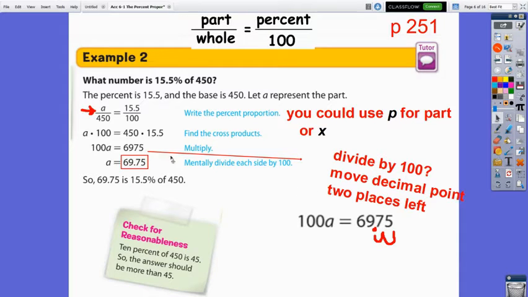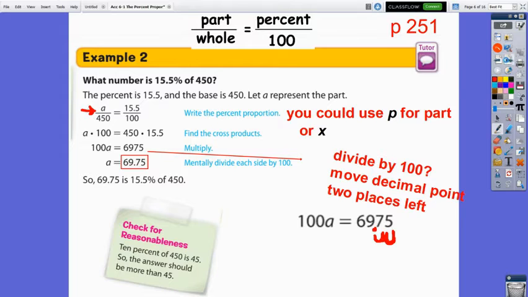Okay. When you divide by 100 here, we notice we didn't show the step to divide by 100. That's because dividing by 100, all you do is move the decimal place 2 places to the left, right? Dividing by 10, every time you divide by 10, moves the decimal point 1 place to the left. So divide by 10, divide by 100, move the decimal point 2 places to the left. You do not need a calculator to divide by 100.